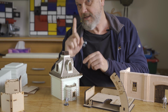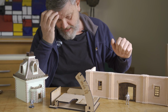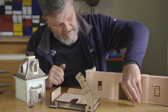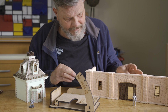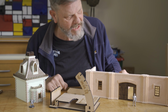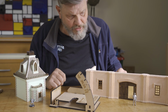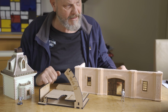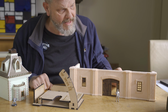But now there's something else. Here we have a larger build. This is for a 56mm figure, 1/35 scale. This is a lot bigger. Now, I could build it in blocks, but as you can see, this is a test build and it's quite wide. This is really, really big.